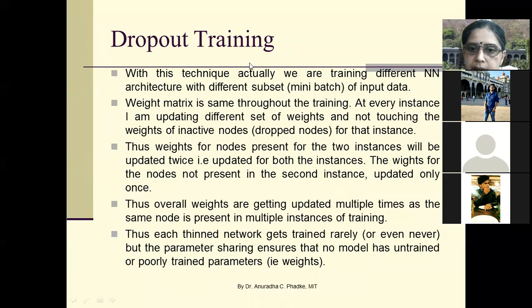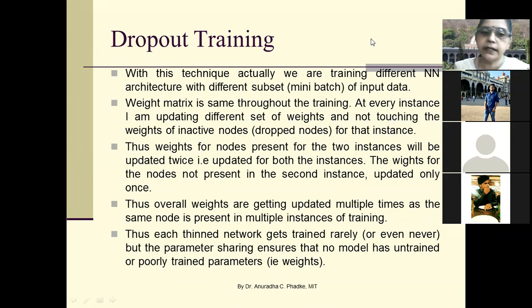With this technique, we are training different neural network architectures with different subsets of input data. The weight matrix is the same throughout the training. At every instance, we are updating a different set of weights and not touching the weights of inactive nodes, or dropped nodes, for that instance.